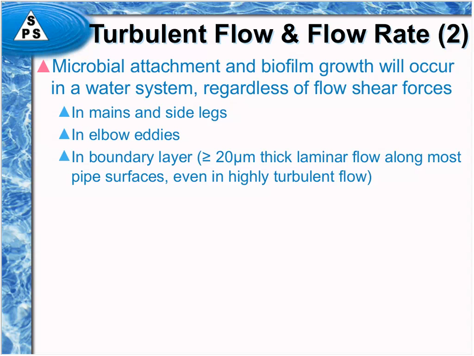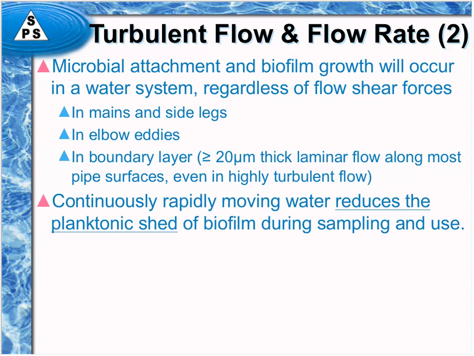That boundary layer is where the flow is laminar. It's a leisurely flow. It's not turbulent. It doesn't have high shear forces when it's a laminar flow like that. And so within the boundary layer, that's where the biofilm is actually going to grow. And anything that sticks up above the depth of that boundary layer is going to be susceptible to shear by the forces of the water.